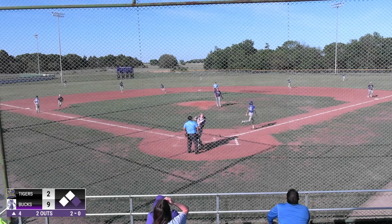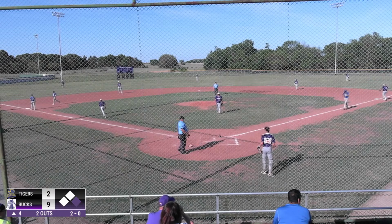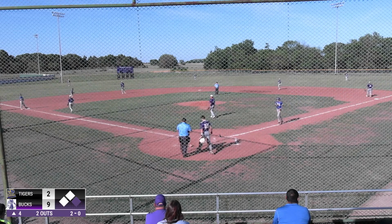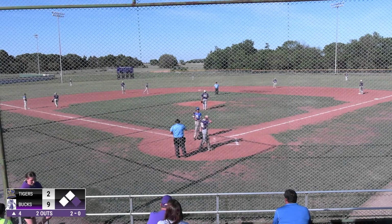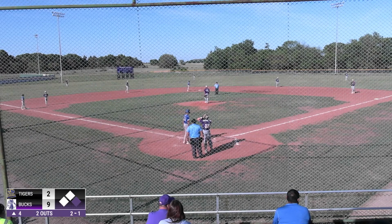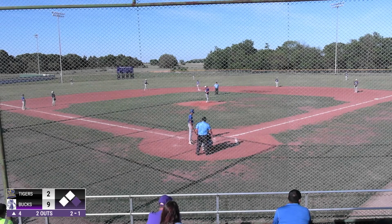Pop up. That's going to be out of bounds. Fans right at the – ooh. He didn't even look. He watched it come all the way down. He's inches from his face. Mom was not. She said, ball's coming, I'm running. She ran. 2 balls, 1 strike.